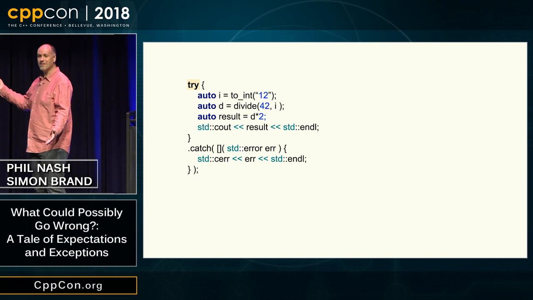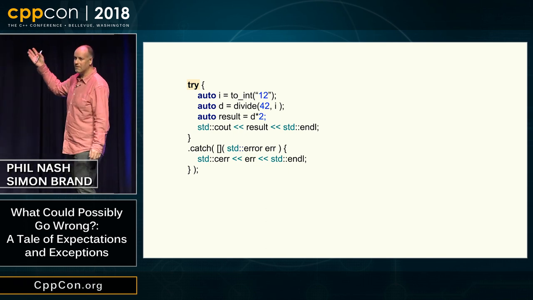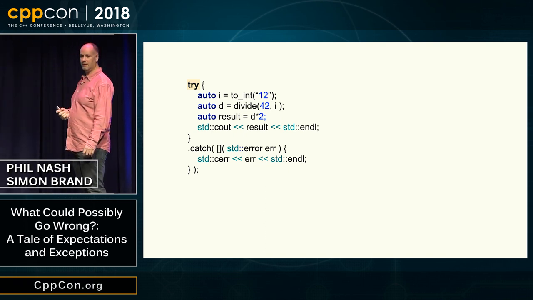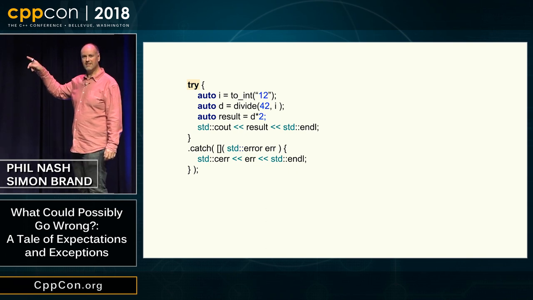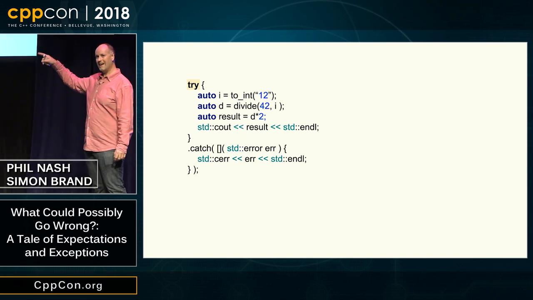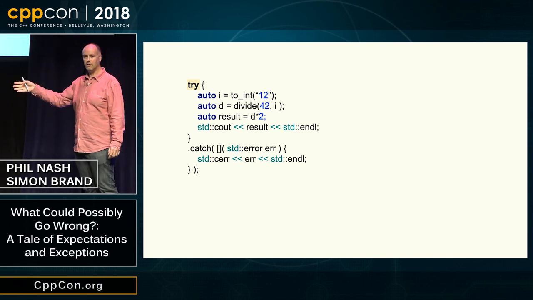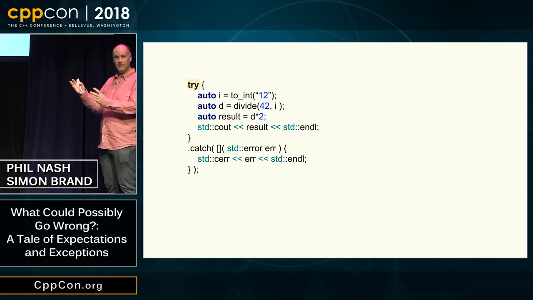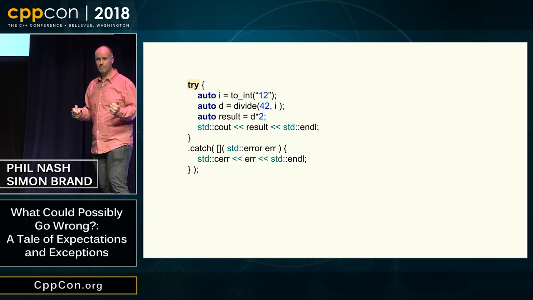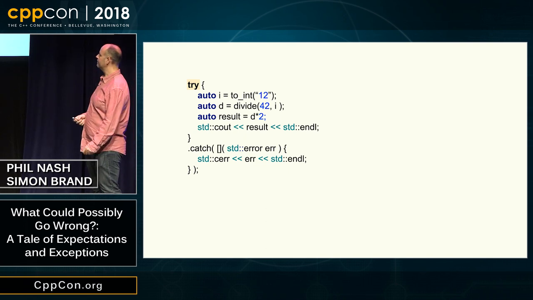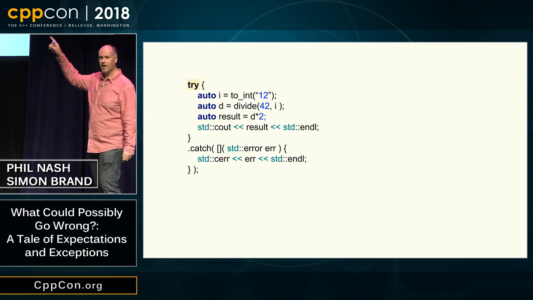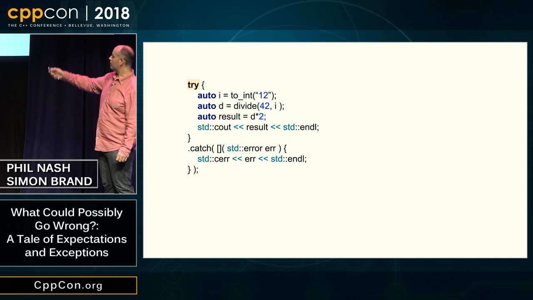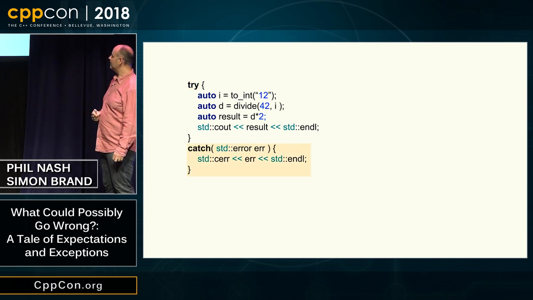Let's just make it try, because that completes the symmetry, doesn't it? We've now got something that looks very similar to what we have in C++ exceptions right now, except, as we've just seen, this translates back directly to where Simon got to with the SID expected based error handling, with all of the good properties that had and none of the bad properties that exceptions have currently. Since we're getting the compiler to rewrite stuff for us, we may as well go all the way with the catch keyword, make that a fully-fledged keyword.